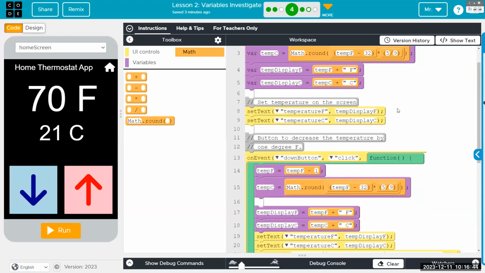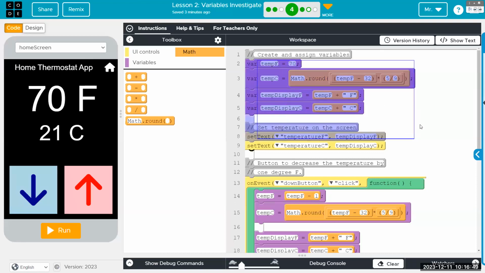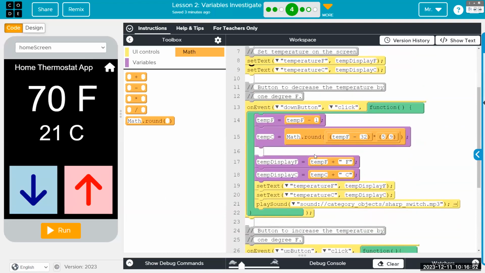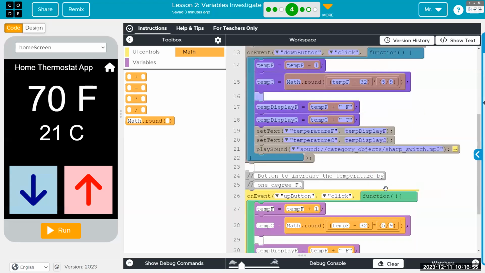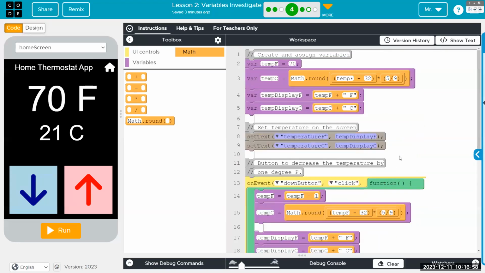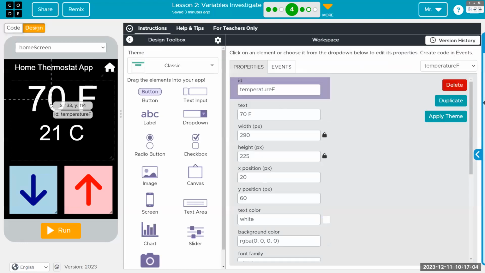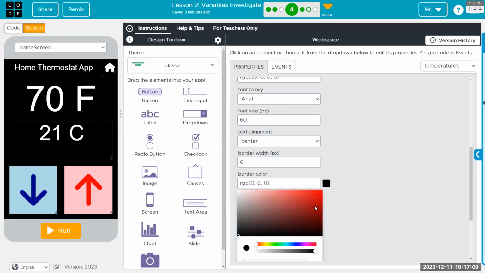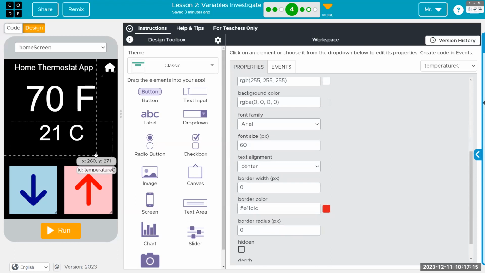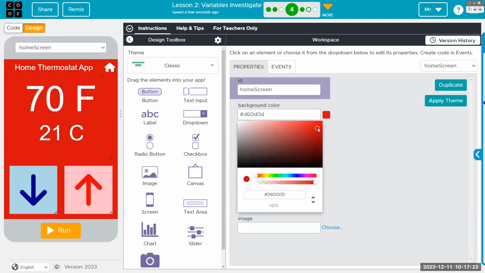Okay. And right off the bat, before any clicking happens, because everything that's not in an event handler happens when you hit run, it happens on go. It's not waiting for an event. These two set texts are setting these. There's two text areas here. Let me change the background color and see if that helps show what's going on. Nope, that's border color. Let's go screen. Where is the edge of the screen? There we go.